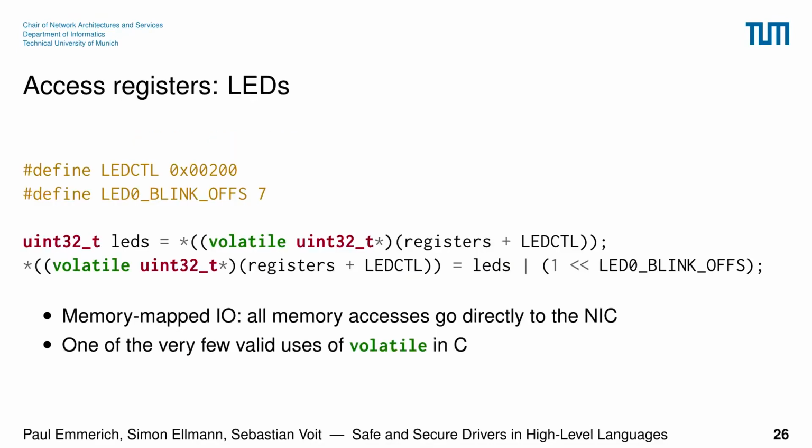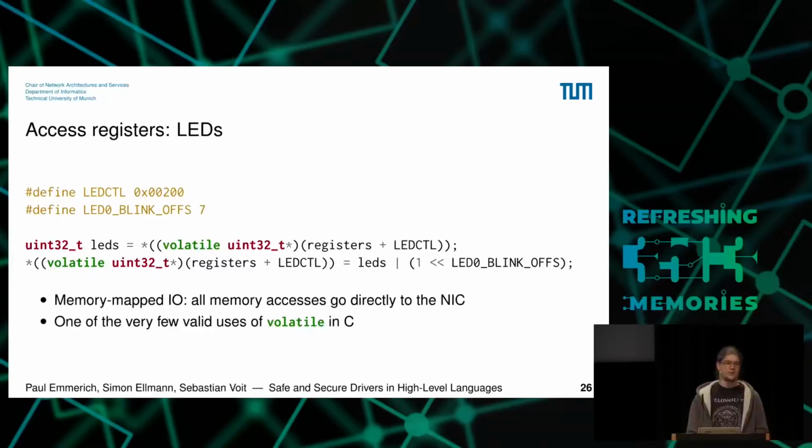And a quick example. Network cards have LEDs often, and we can make them blink, turn on and off. And how do we do this? Well, we have to get the base address of our registers at the offset that we found in the datasheet, and then just switch the bit, and this turns the light off and on. And yeah, write it back, of course, to the register. Also, this is one of the very few valid uses of volatile in C, because we have to really prevent compiler optimization here, as we have memory access from multiple sources.